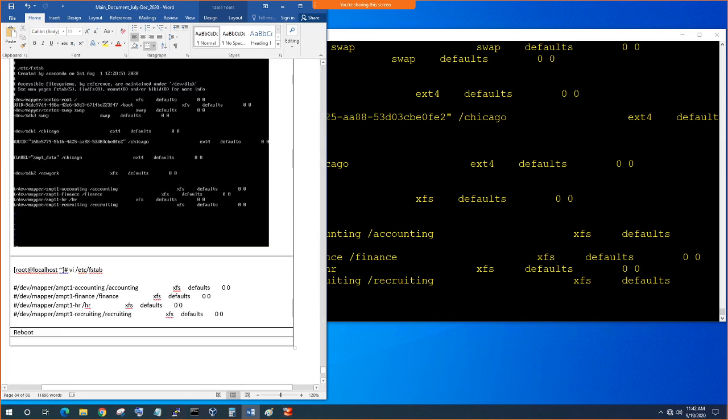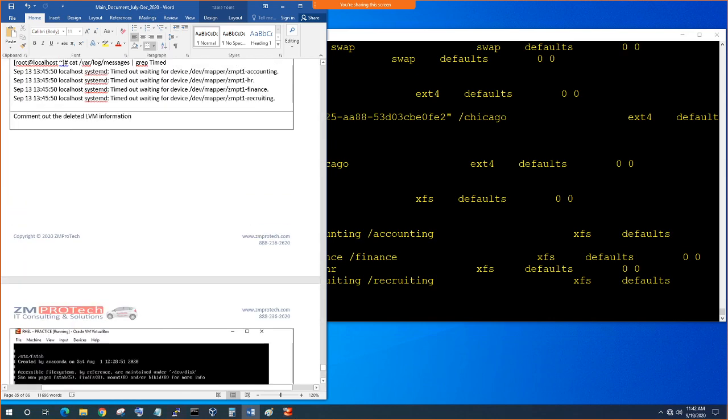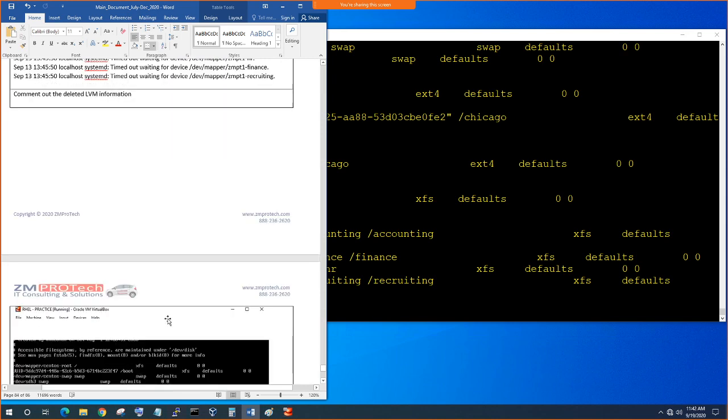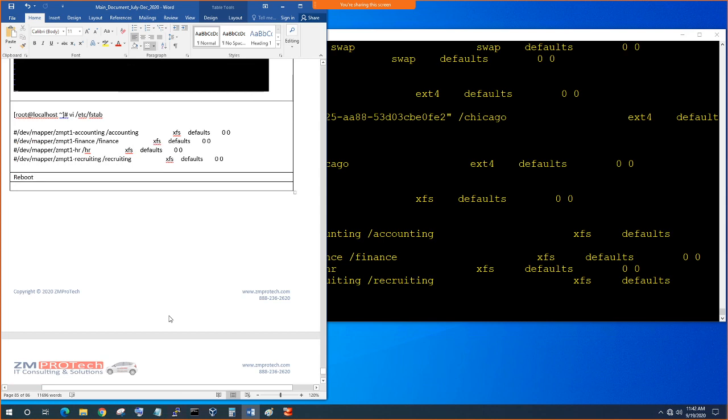We did that and we rebooted it. Now reboot, and it should boot in normal mode now.